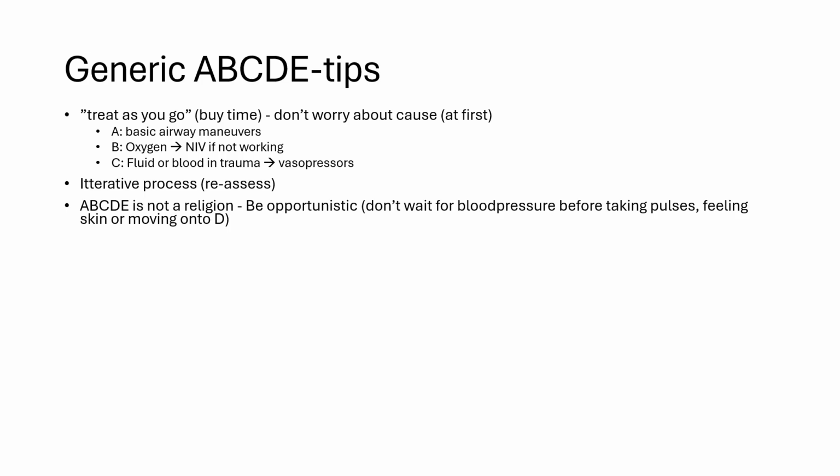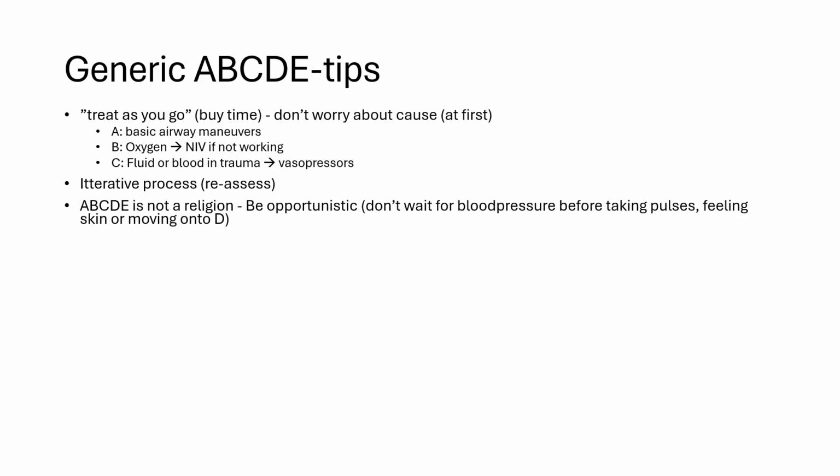For instance, the only thing I want from B is a saturation, right, or a SAT, or a POX. Because if I have a POX on the patient, then I know, first of all, I have a saturation. I can read the level of the saturation. Second of all, I have a circulation on the patient as well, because if the curve of the POX is good, then the circulation must be good as well, right? So this gives me a lot of information really quickly.